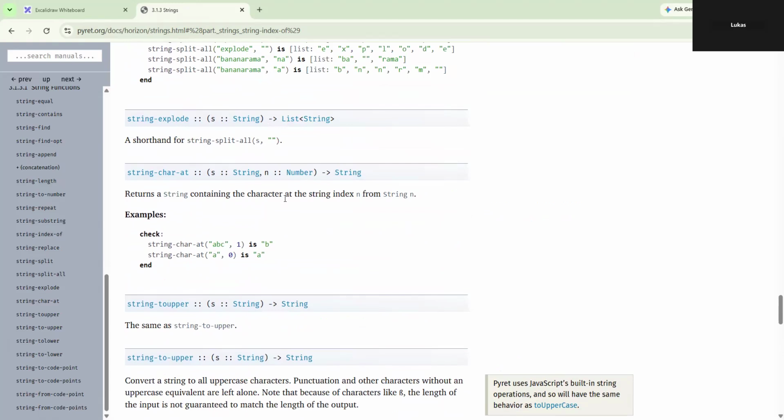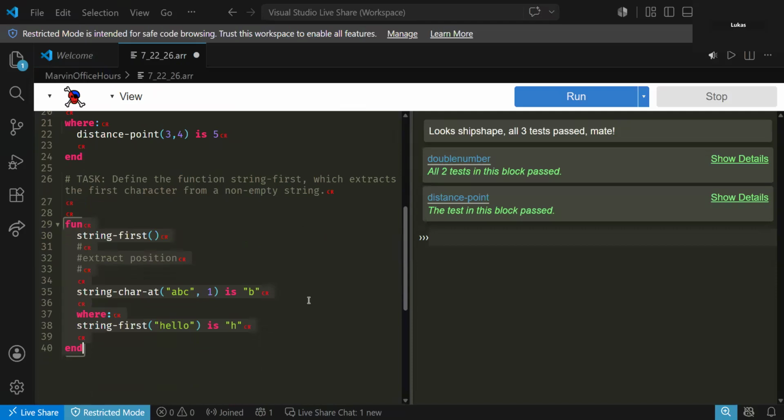Yeah, where you are exactly. So, I'm just going to copy this, by the way. String char at, A, B, C, 1 is B. Okay, so this is a test already. So string char, char is for character, I guess, right?